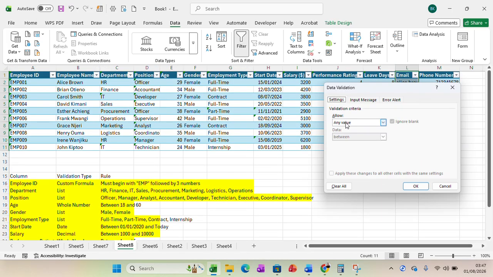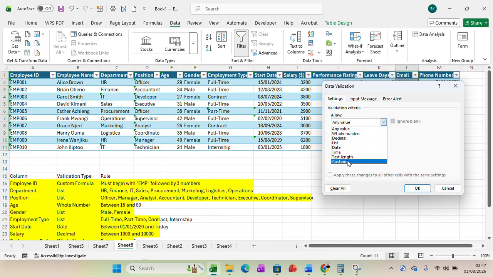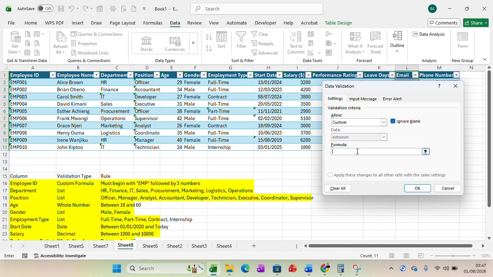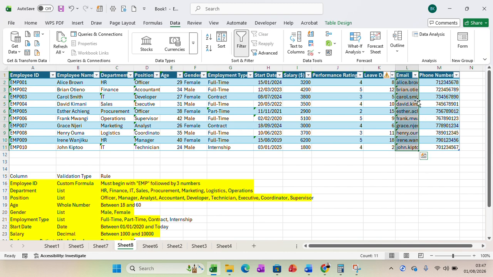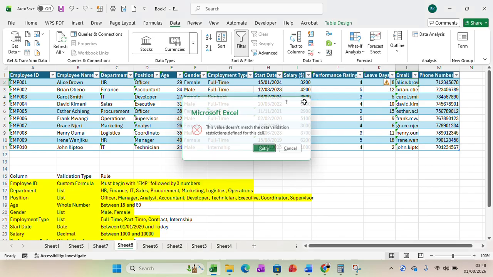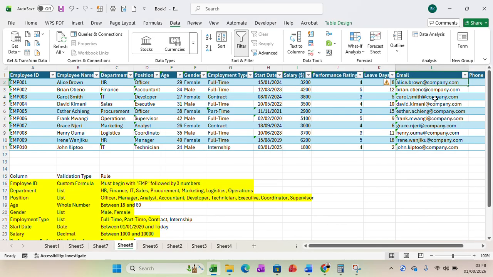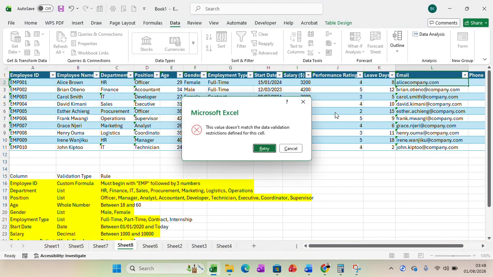Let's say we have an email like this, company.com. We're going to get the error.